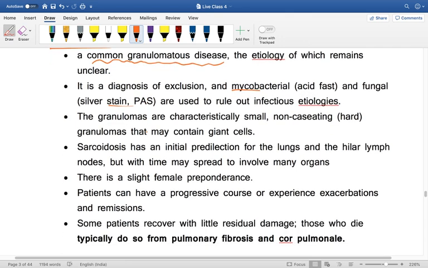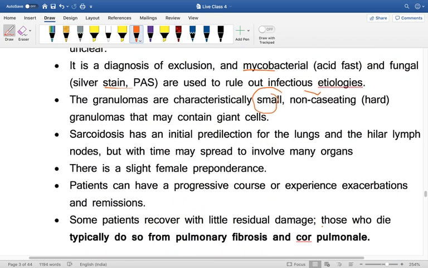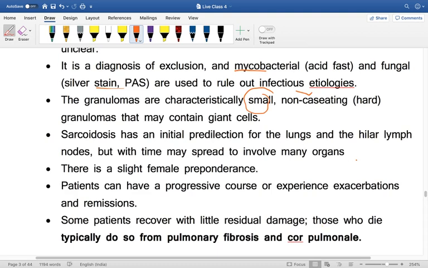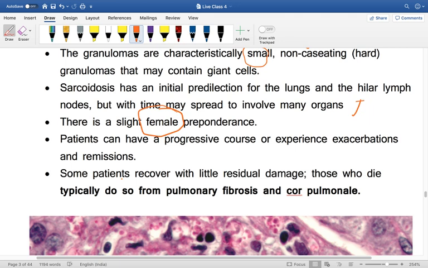Correct. Gagan Kuber confused the heliotrope rash with lupus pernio. Now, what type of granuloma? Small, non-caseating granuloma is sarcoidosis. Sarcoidosis initially involves the lungs. It involves hilar lymph nodes, with female preponderance, and typically what is the cause of death in sarcoidosis? Pulmonary fibrosis, cor pulmonale. That can very much happen in sarcoidosis.